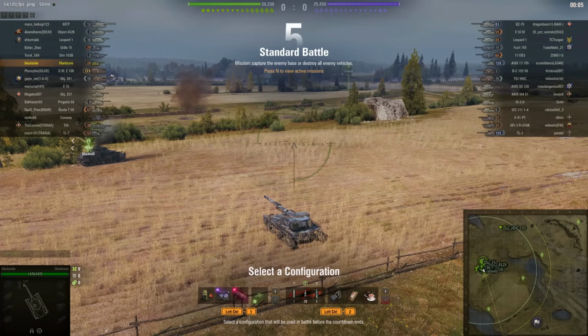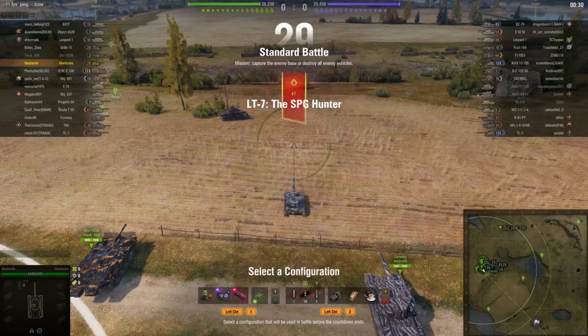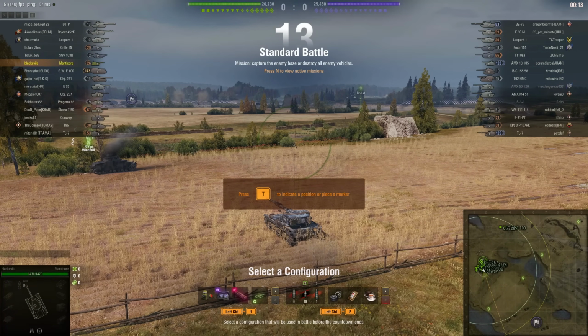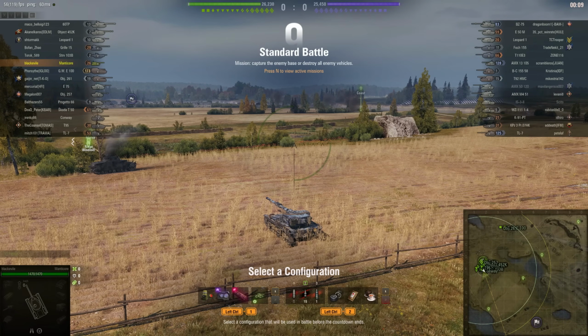In the British Tier 10 light tank, the Manticore, here in this standard battle. I've forgotten the name of the map. It's not Prokhorovka, it's the other one. The one that starts with an M, not Muravanka, that's the magic. Malinovka, that was it. Oh, how did I forget? Kids, don't get old. Seriously, it sucks.